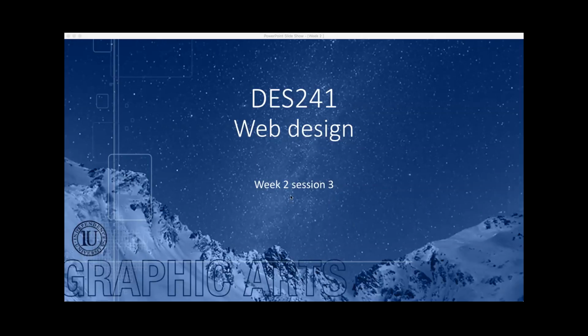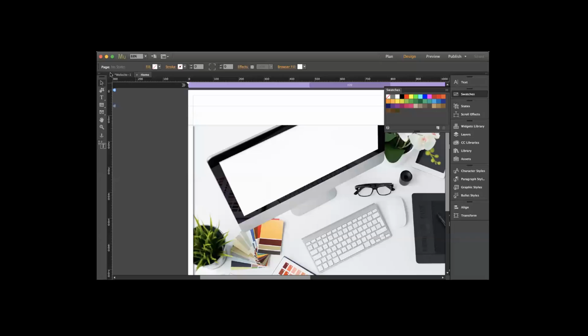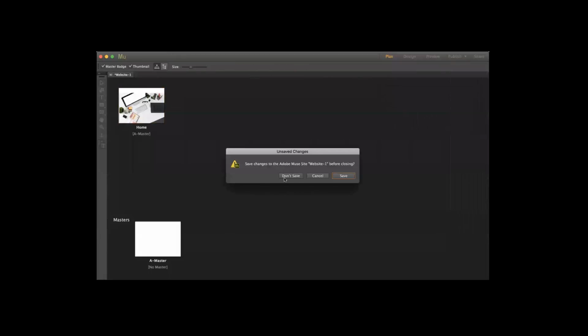Let me share. We're going to start with the wireframe, of course. So let me share my new screen here. I'm going to close this out. Okay, when you open up your Muse, you're going to get a screen like this. And you will have options here, but because I had a website open, you can't see my options anymore. You can also go to File, New Site. And the little pop-up box is going to open.